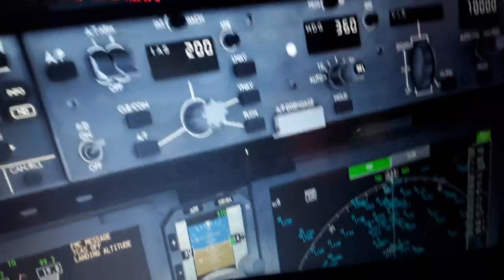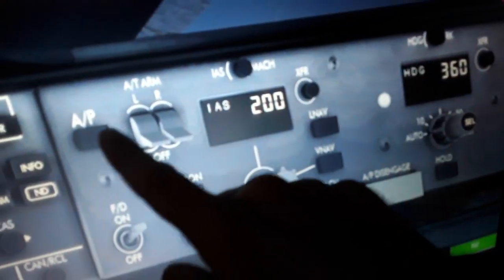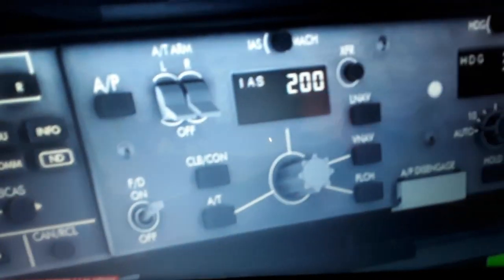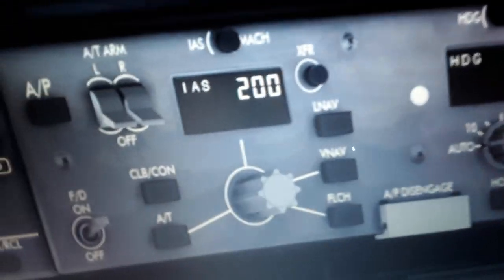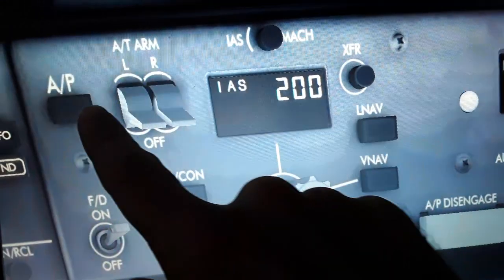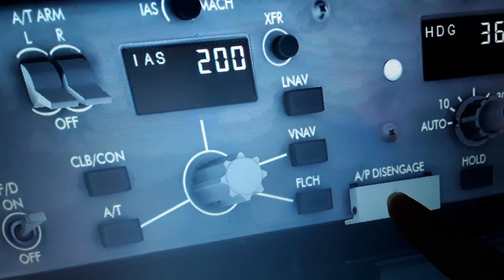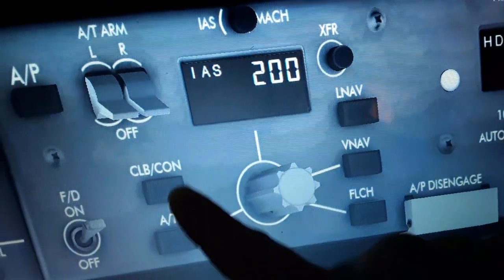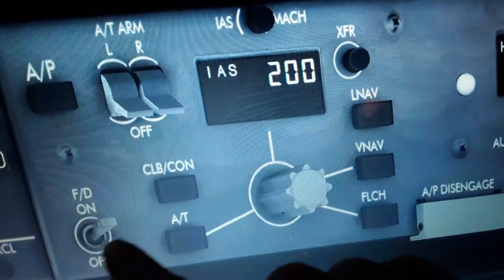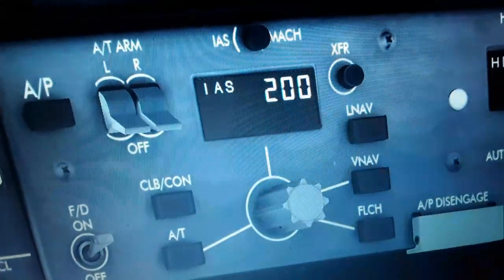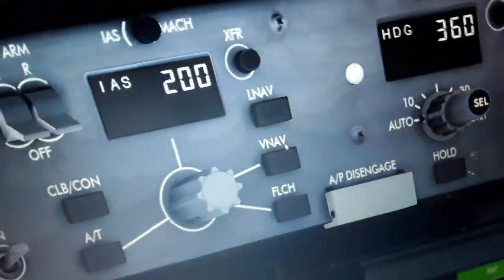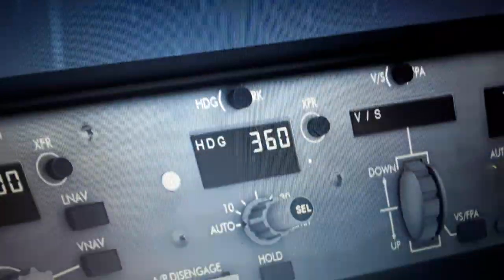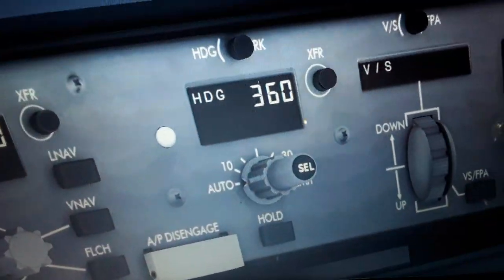So for the autopilot flight director system panel over here, you can see we have the autopilot engage and disengage switch over here, as you can see. So you can see autopilot engage, disengage, the LNAV, VNAV, lateral navigation, vertical navigation, flight level change, climb continuous, auto throttle, flight director on and off, engage, disengage, auto throttle left and right arm and disarm, bank angle automatic and heading select hold.